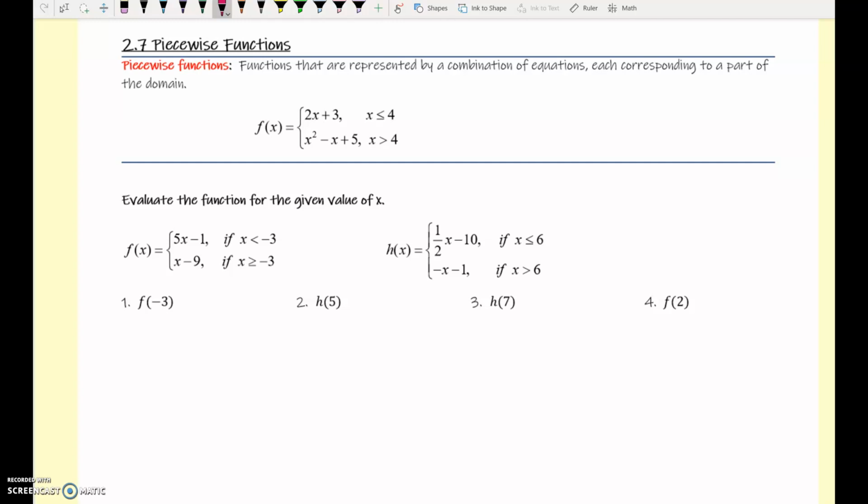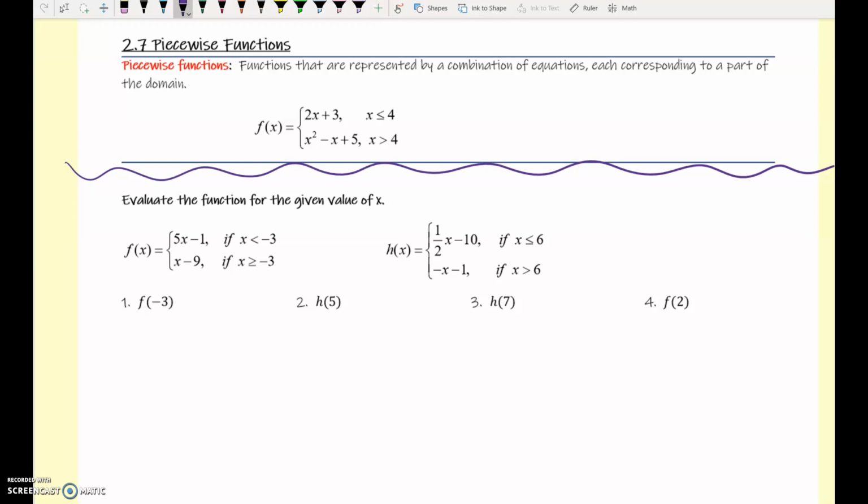So here we've got f, the function f, and the function h. So now we're below this line. I'm going to draw a nice purple line. There we go. We've got the functions f and h. We want to evaluate f of -3. So that means you're taking the f function on the left and you're looking where is the x value of -3 going to apply.